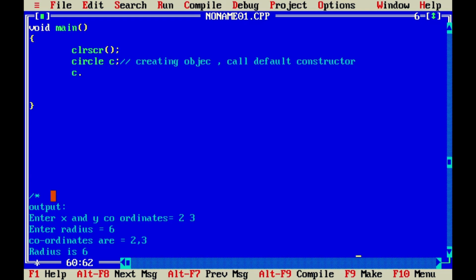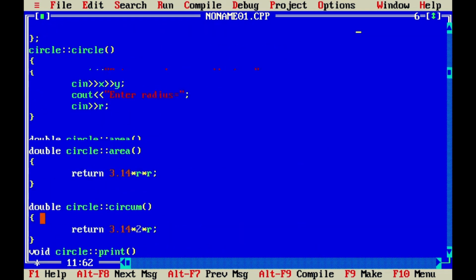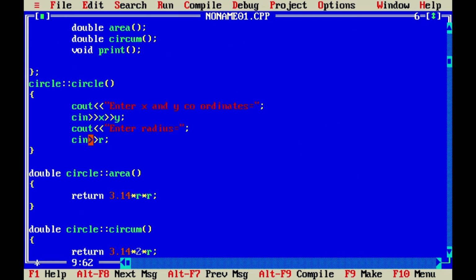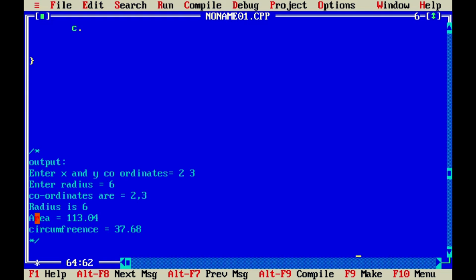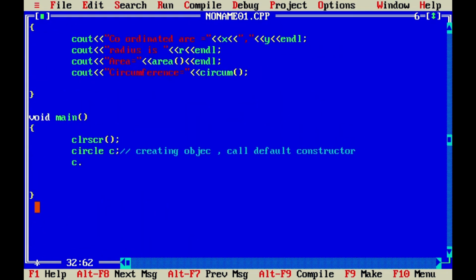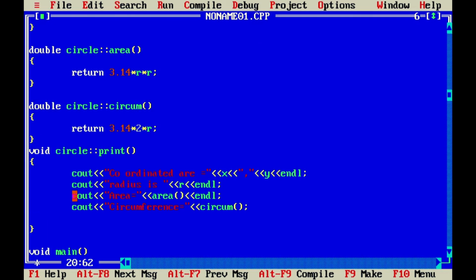So the first thing is done. As per the output, we want the first two input lines, which we have already written in the default constructor. Now the next thing is we want all the output, which we have already written within the print function.